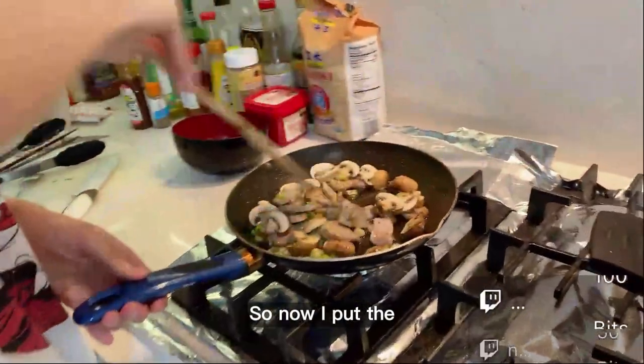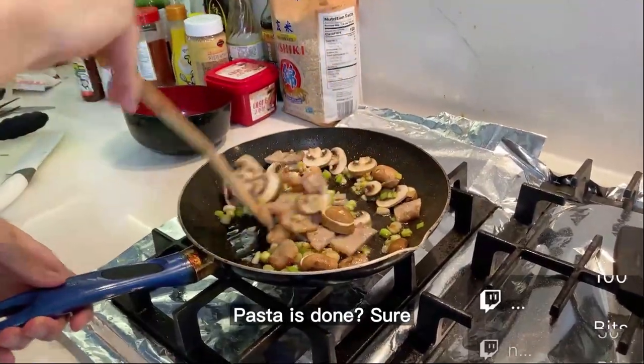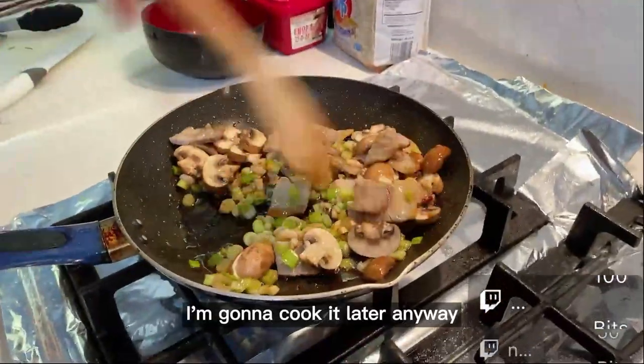So now I put the meat and mushroom. They say pasta is done. Pasta is done, sure. You trust them? It's fine. I'm gonna cook it later anyway.